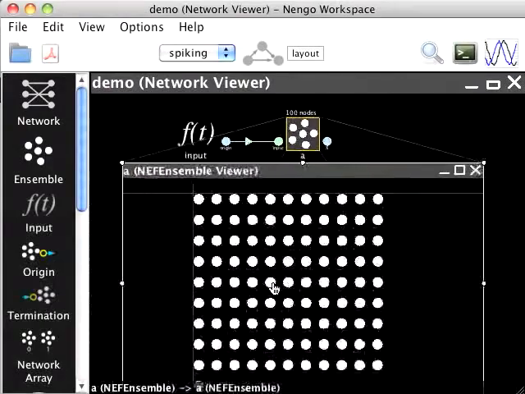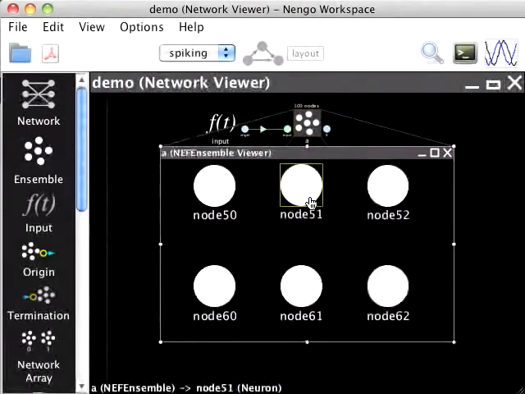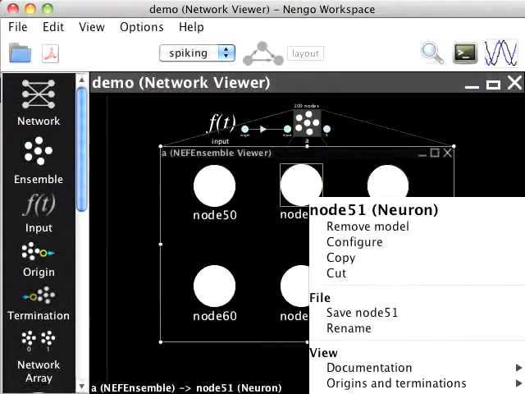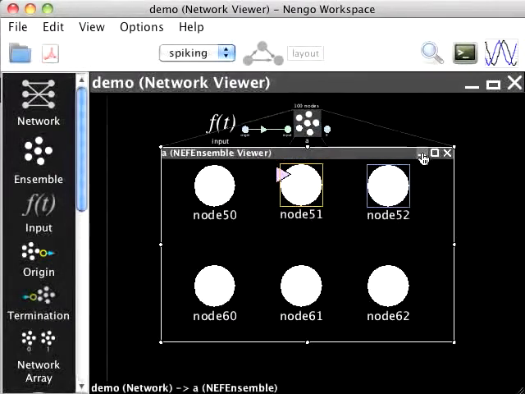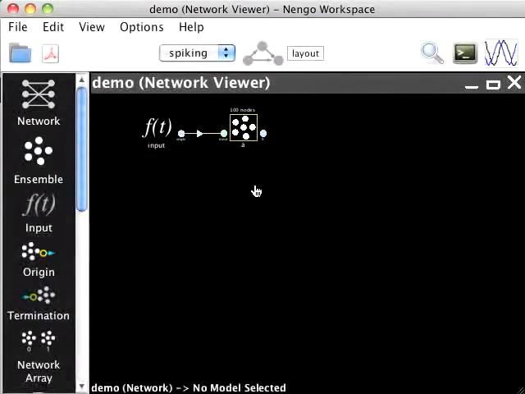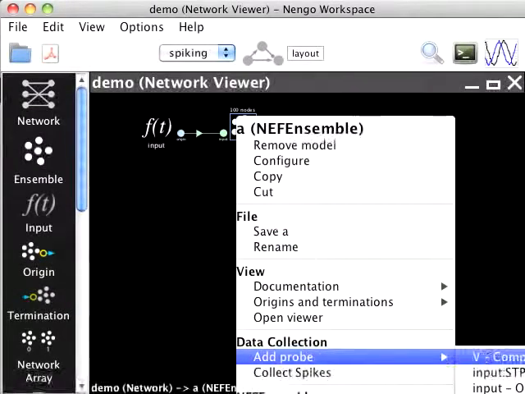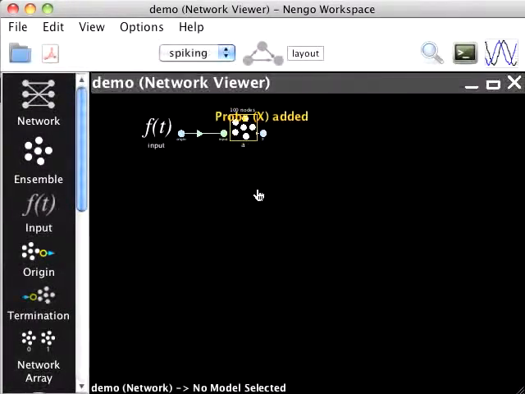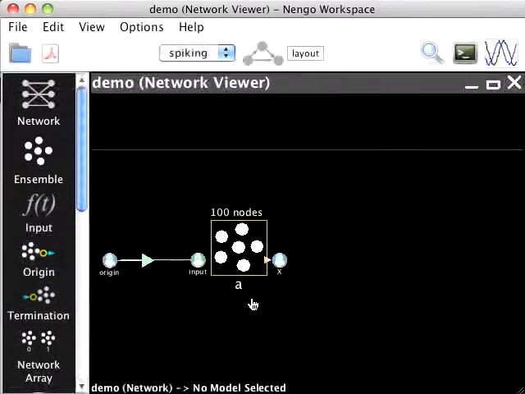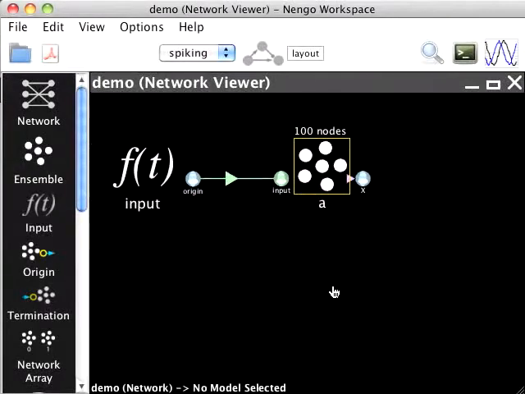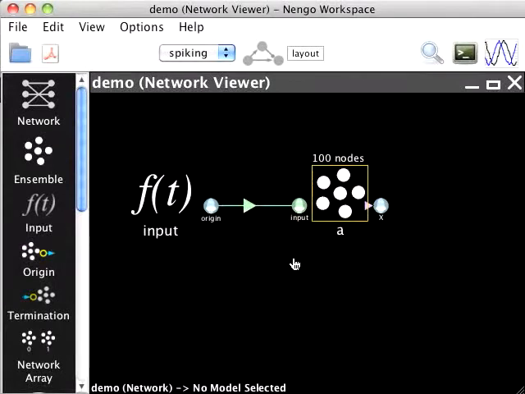So we can go inside each population and pick some random neurons if we'd like to probe, for instance, their membrane potential. Some of what I'm doing is going off screen here because of the small screen size for recording this video. But if you right-click on any item and go down, you can see an Add Probe, and there are various things to probe. So for the neuron that I just selected, I probed the voltage, and for this population, I'm just going to look at the encoded variable from the population of cells.